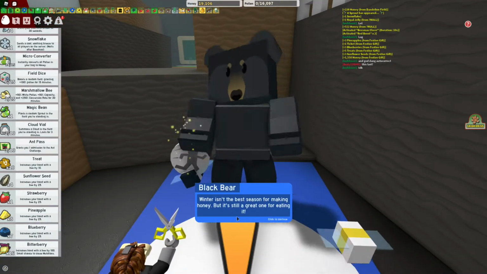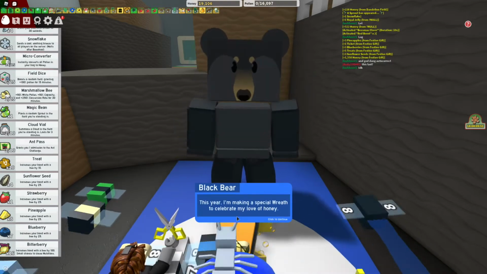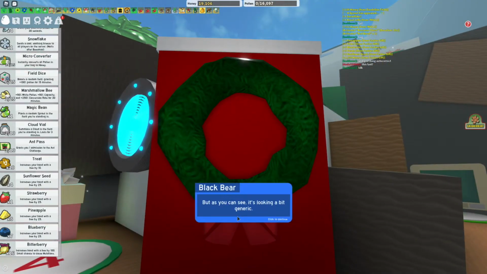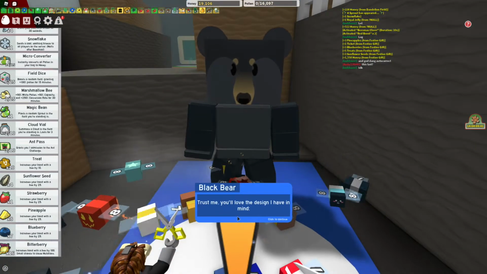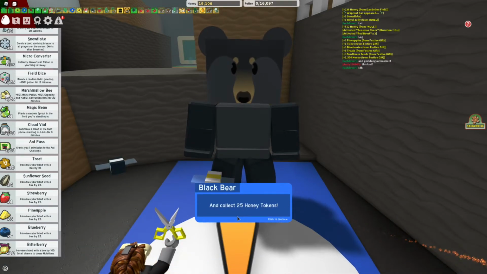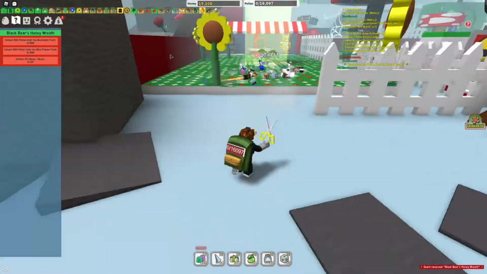Winter isn't the best season for making honey, but still a great one for eating it. This year, I'm making a special wreath to celebrate my love of honey. But as you can see, it's looking a bit generic. If you and your bees help me decorate it, we'll all be able to admire it. Trust me, you'll love the design I have in mind. Collect 500 pollen from the mushroom field, blue flower, and collect 25 honey tokens.